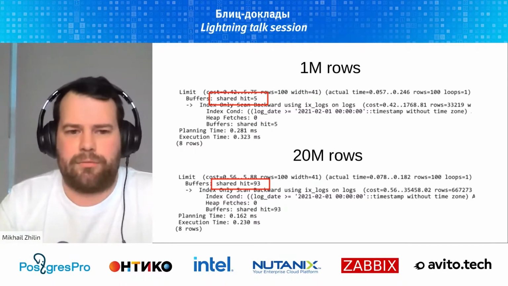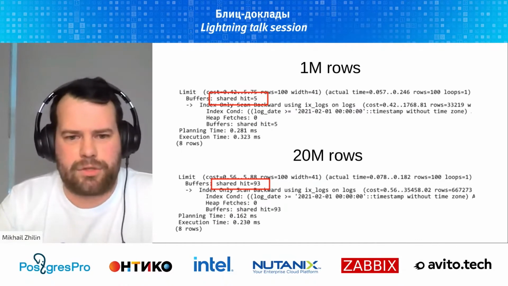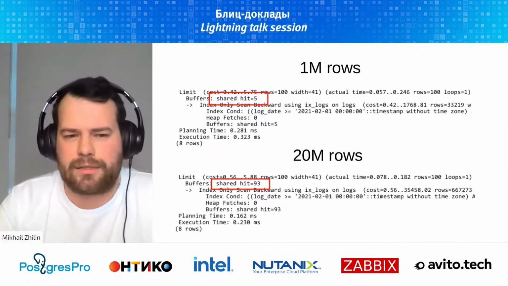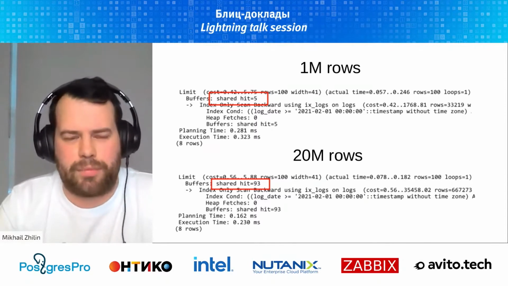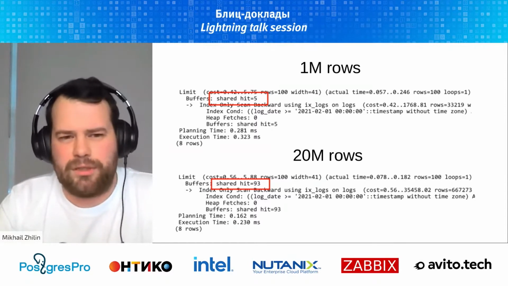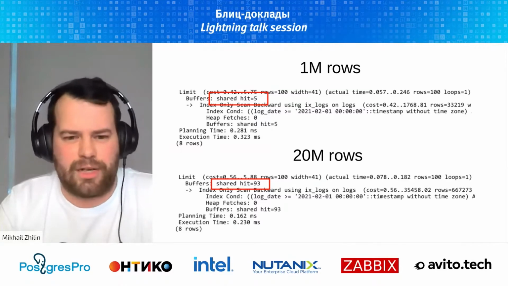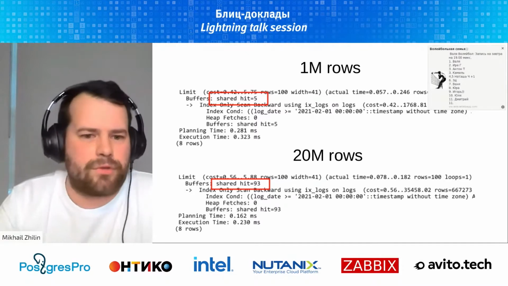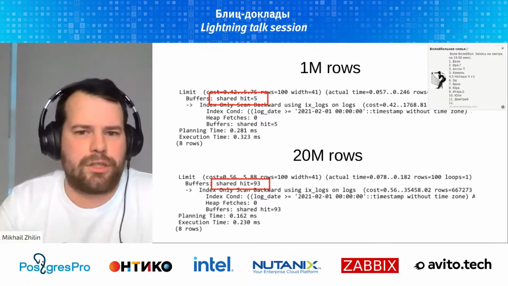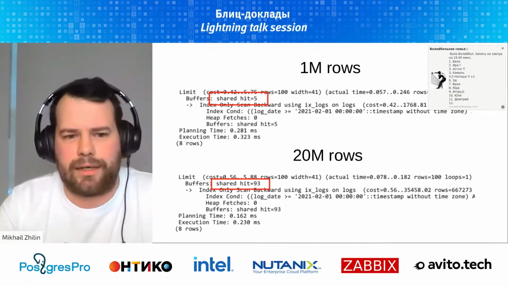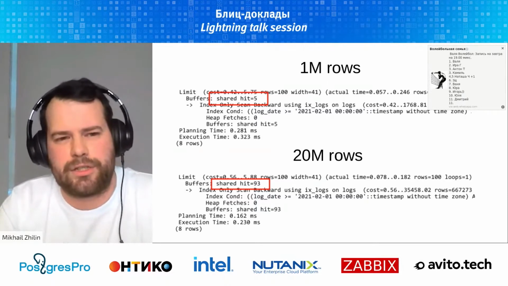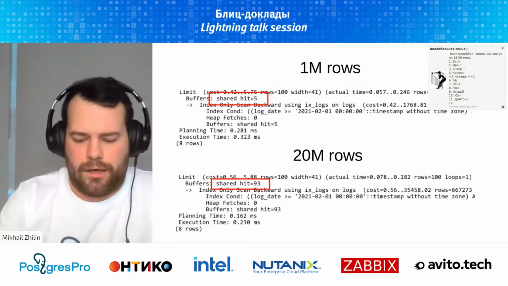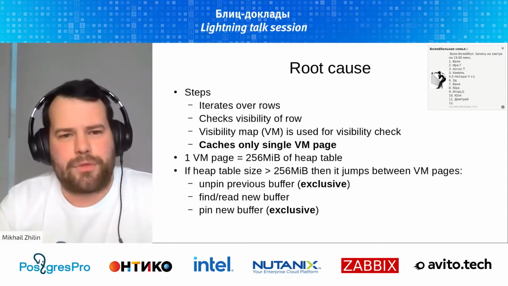So it's so nice. And then we go to production or some test environment, and we see that it's not 1 million lines, but 20 million lines. And somehow the hits are increasing a bit. Oh, not a bit, it's 20 times larger. But why is this happening? Well, the table is bigger, that's true, but it shouldn't have led to a significant increase of buffers that we read.